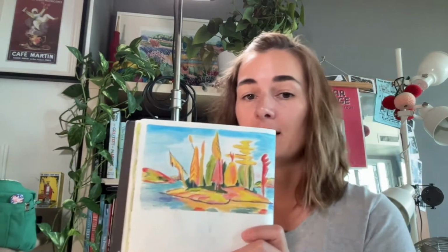Okay. This is just something in my sketchbook that I don't remember when I painted it, but it's there, and I'm just going to show you. I did this in here. This is another Group of Seven painting. I did this based off the one that I had in my sketchbook. So this is using watercolor, yes, and Neocolor 2s and color pencil. I'm trying to think if it's gouache. It might be gouache. This is gouache. I got a new 4-color gouache set, not jelly gouache, which I had been using before. Yeah, it's good. Yes, and then so I did this here, so I didn't do this on location or anything. So it's not technically an urban sketch; it's just a painting.